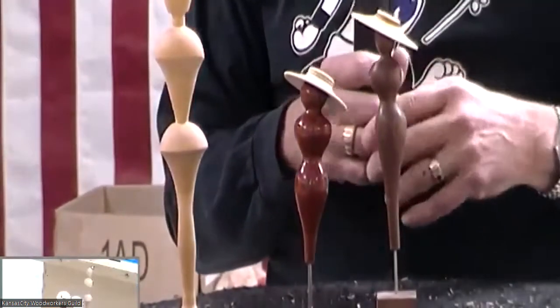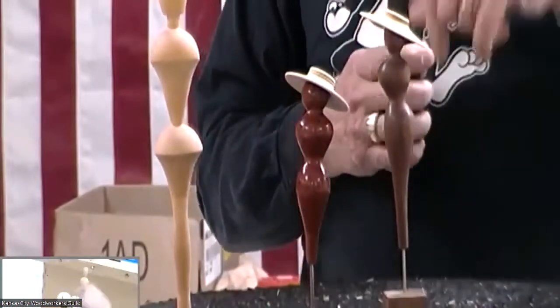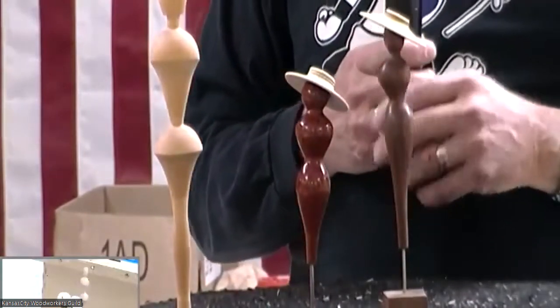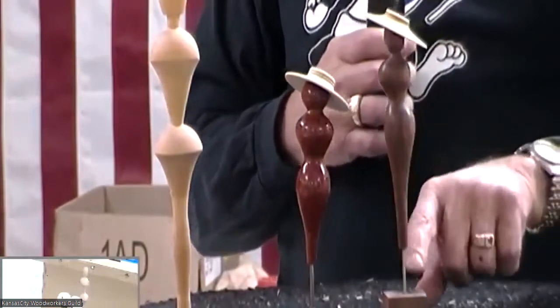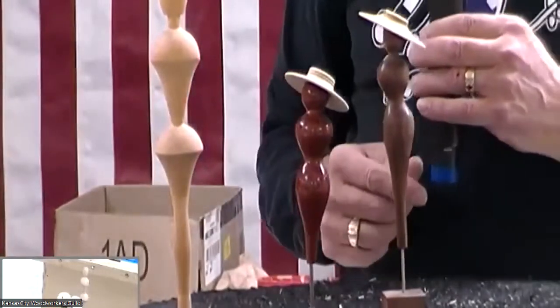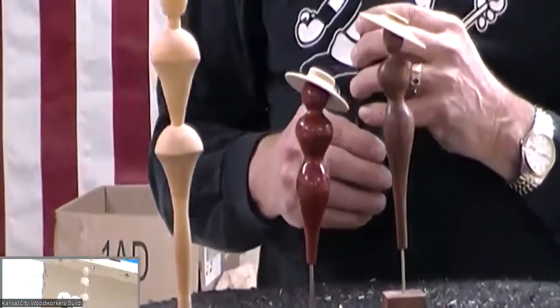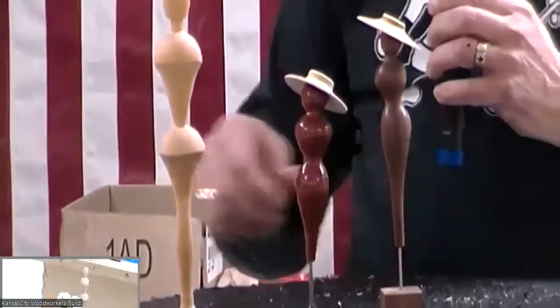Then I used a little, I think, artist putty to make them so that they'd stay on. I used a coat hanger and just cut it off to make the rod down there. But these got me out of a Valentine's Day gift one year. So it was a good job.